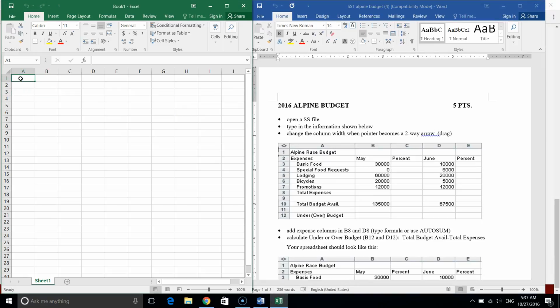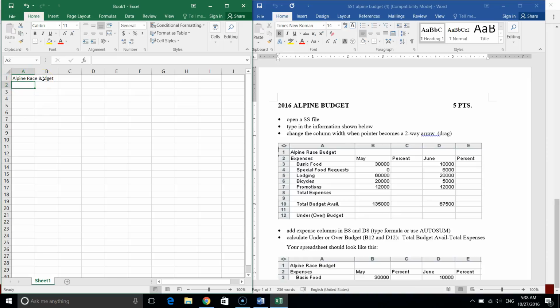Now here's the first time we're going to encounter something that is a little bit counterintuitive. It doesn't make sense right away. I'm going to type in Alpine race. Right now, if I type another character, it looks like I'm going to go beyond the edge of the cell that I'm in, because column A is only this wide. What happens if I keep typing beyond the edge of a cell? Well, let's do it. Notice, this looks pretty normal. Just like Microsoft Word, if I keep typing, it will just keep adding characters to the right.